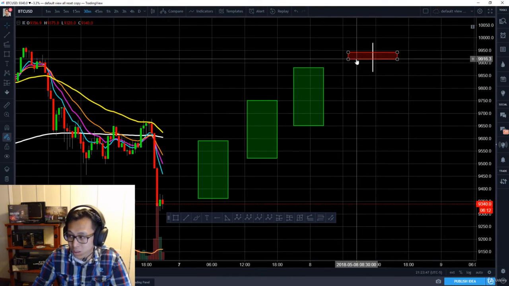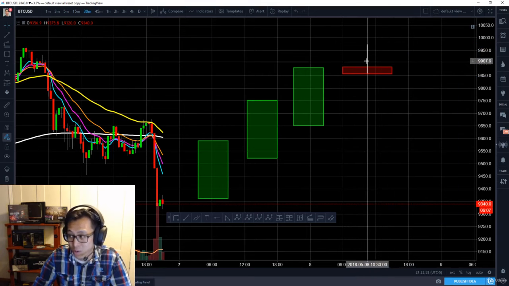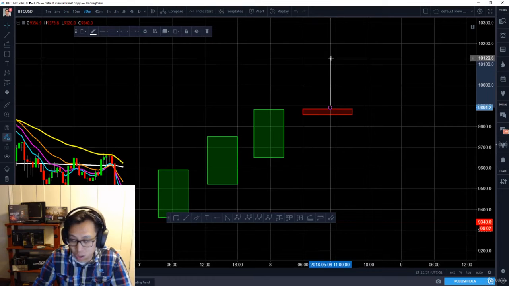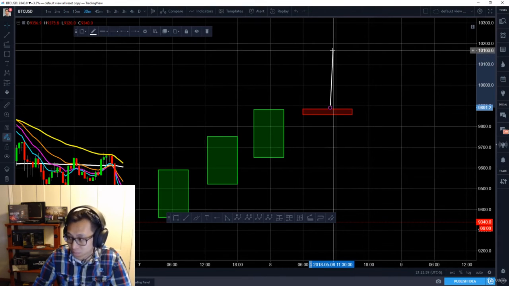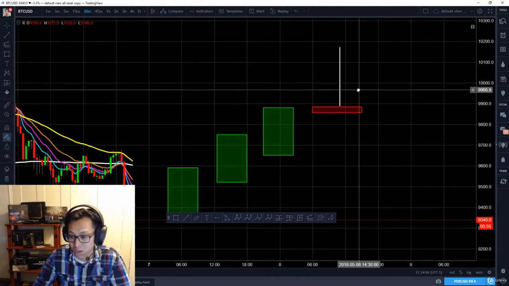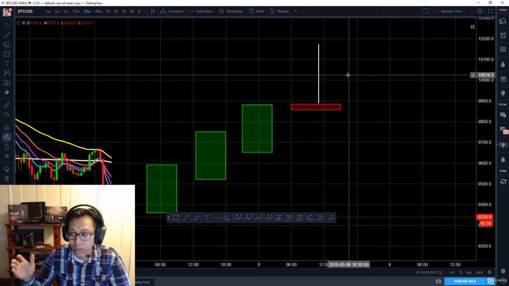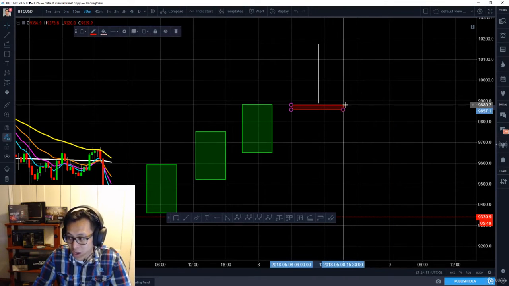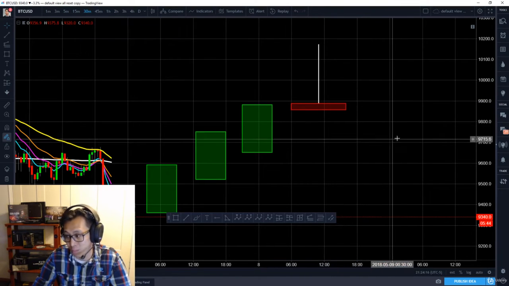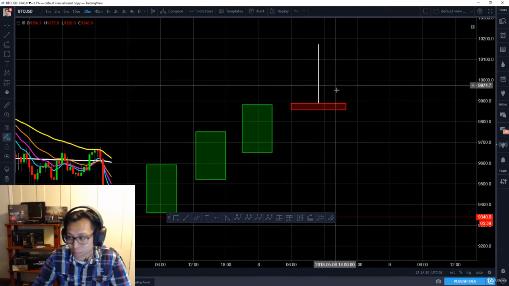Now, this one right here is the most powerful reversal candle that I'm just about to show you guys. So please remember this one. This one right here is called the shooting star. The shooting star looks something like that. A shooting star is a candle with a really long wick to the upside, which is very implicative that the bulls have tried very hard to push it all the way up, but they actually couldn't. And instead, the bears ended up pushing it all the way back down.